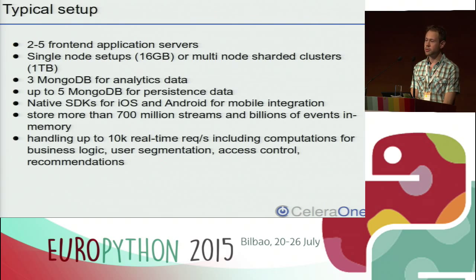We also use two MongoDB replica sets. The first is used as storage for application data for Python applications. The second is the persistence layer used by the engine internally. The logic is that the engine keeps data for a sliding window of 30 days, and then backs up this data in the persistence layer for availability reasons.